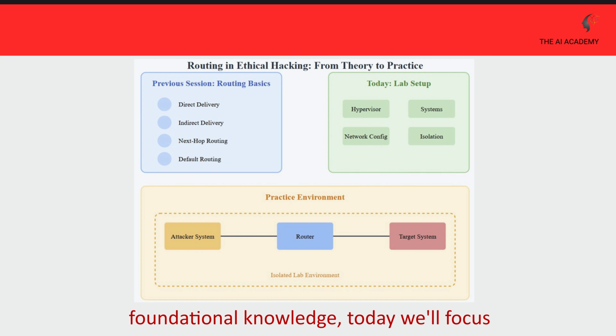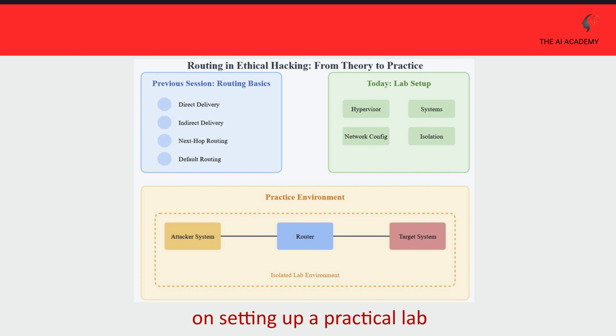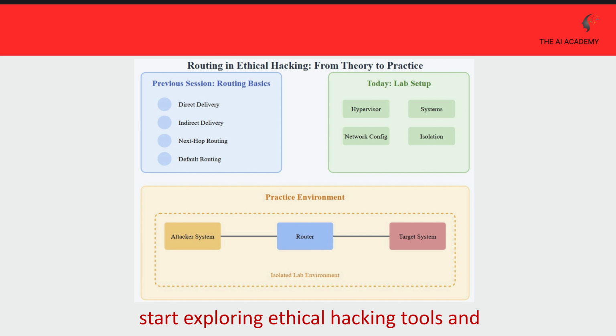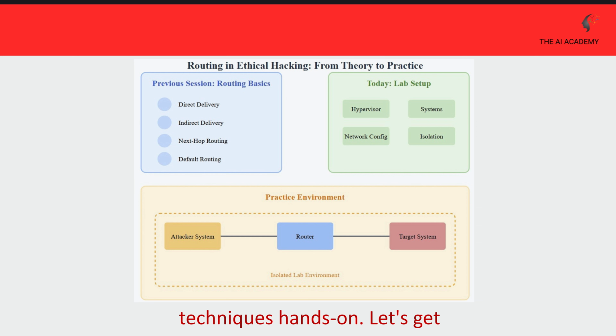Building on that foundational knowledge, today we'll focus on setting up a practical lab environment. This includes installing the tools and systems needed for ethical hacking, such as a hypervisor, attacker systems, and victim machines. Configuring networks that allow these systems to communicate safely and securely. Ensuring everything is isolated to maintain a safe and legal practice environment. By the end of this lecture, you'll not only understand how to set up your lab but also be ready to start exploring ethical hacking tools and techniques hands-on.